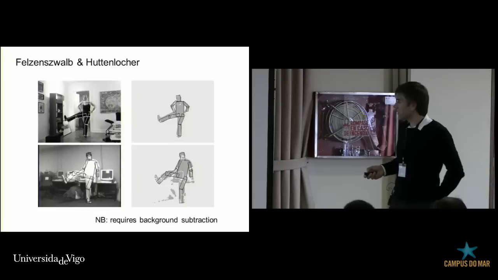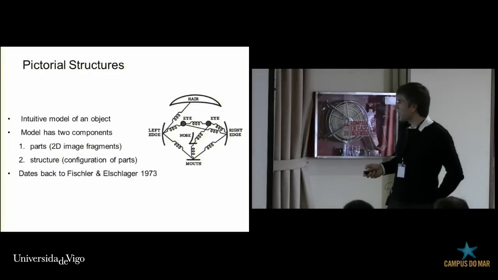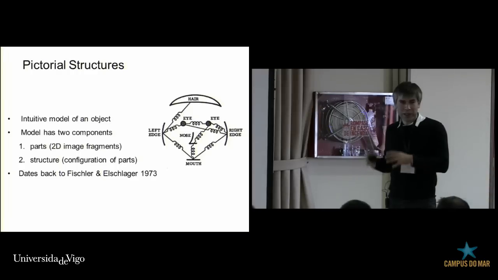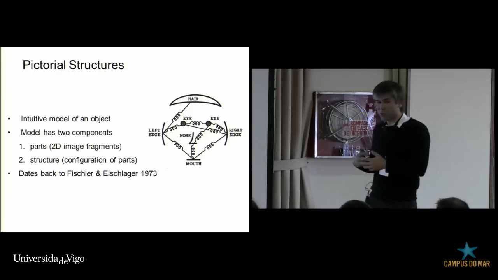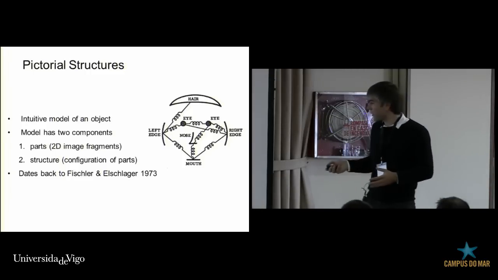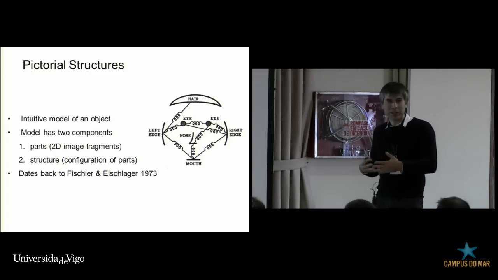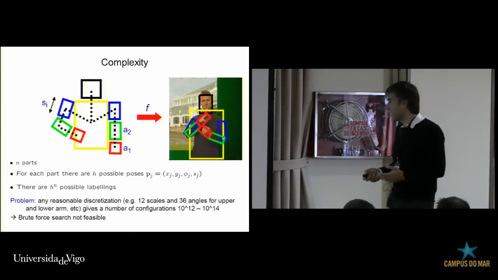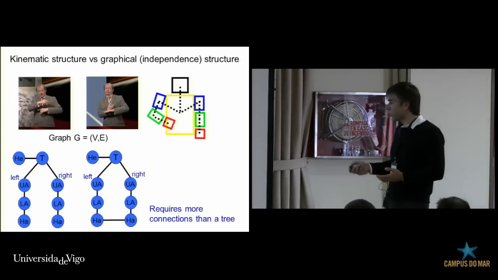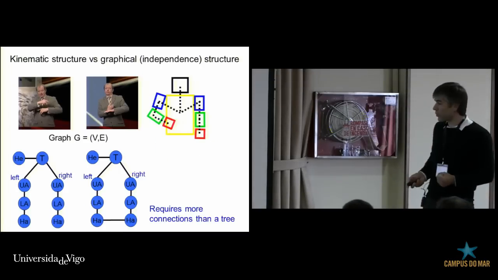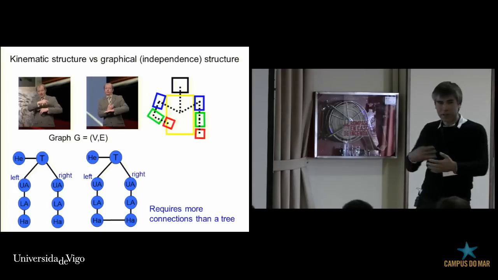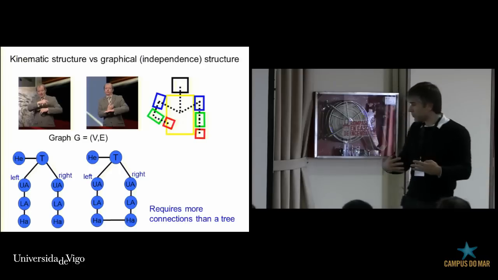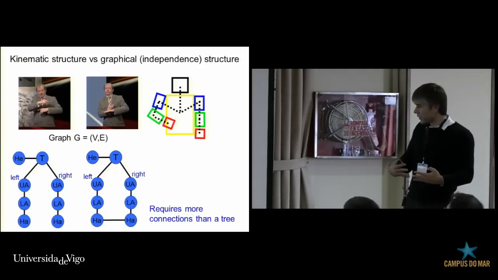So, back to this model. To reduce the full graph to a tree, obviously we have to break some links. By breaking some links, we are removing some dependencies which might be important. One important example of such a dependency is modeling the dependence between the left arm and right arm, and left hand and right hand.